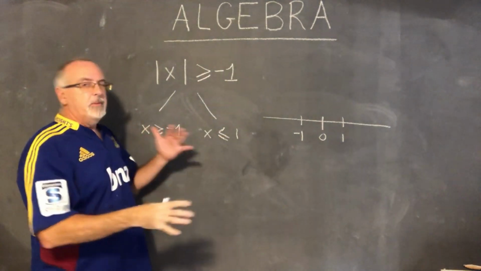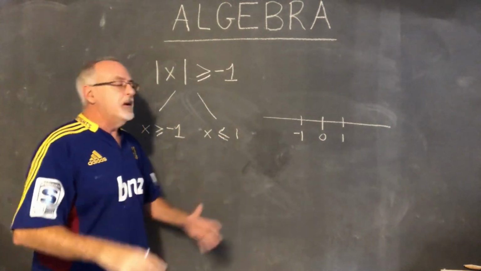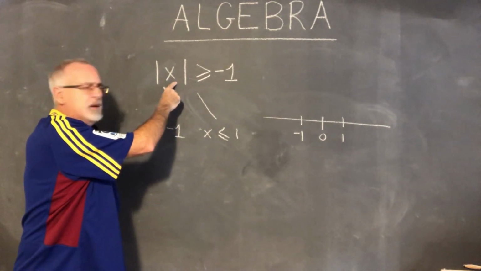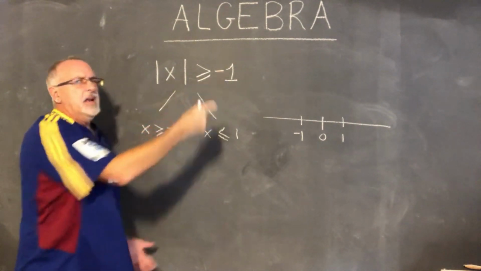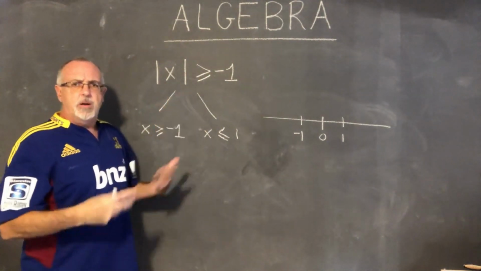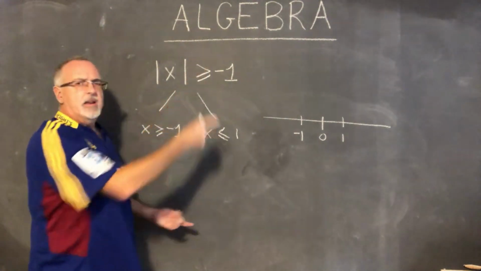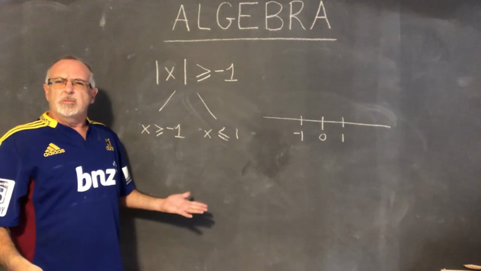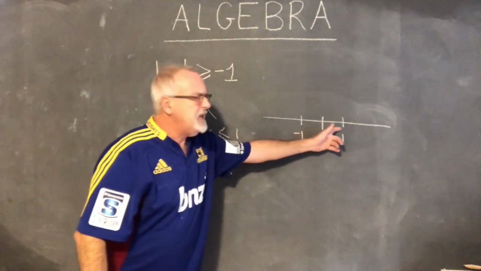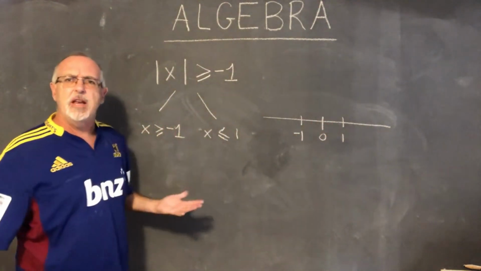And that's where the leap of logic sort of intrudes. And I say, but wait. The absolute value of everything has to be greater than or equal to any negative number. The absolute value has to be positive. And all positive numbers are greater than any negative number. So that makes it sound like, do I need circles here? Or do I shade in everything?